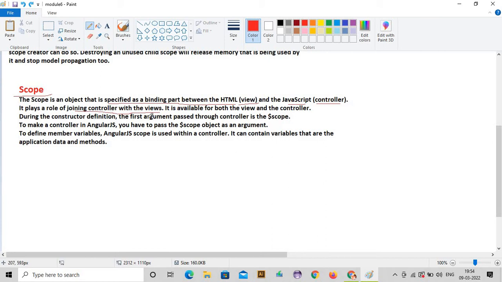During the constructor definition, the first argument passed through controller is the $scope. To make a controller in AngularJS, you have to pass the $scope object as an argument.